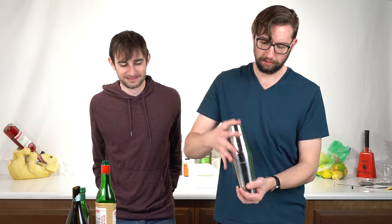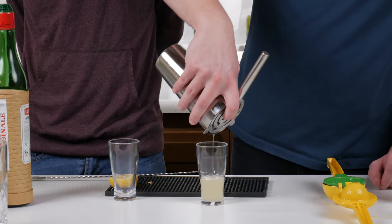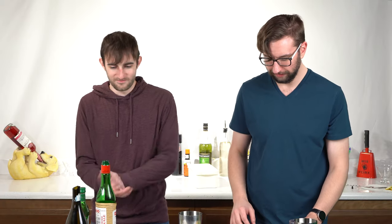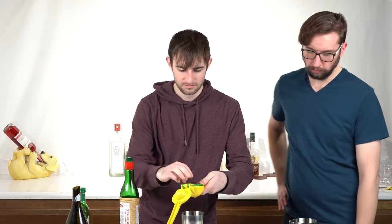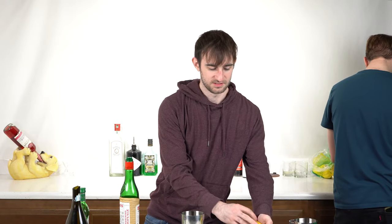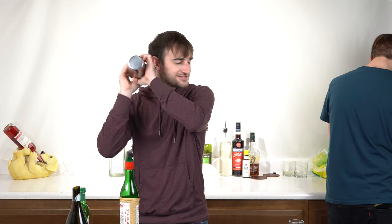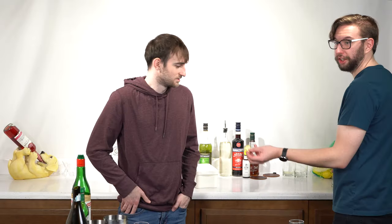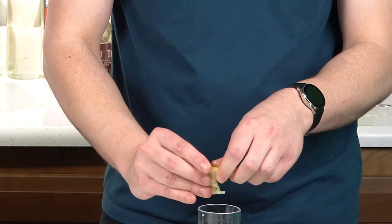Then take those two ingredients, take the last half-melted ice cube you have, and shake this. Then pour it into your champagne flute — which today is a beer glass. Your turn. We got what, about a quarter of an ice cube? You really don't have anything. We got our half ounce of lemon and half ounce of maraschino liqueur. There's like no point to shaking but I'm gonna shake it up. No ice. And there we go — I somehow have a little bit less than you, Vic's dad. Garnish with a little lemon slice — it's supposed to be like a twist of lemon.